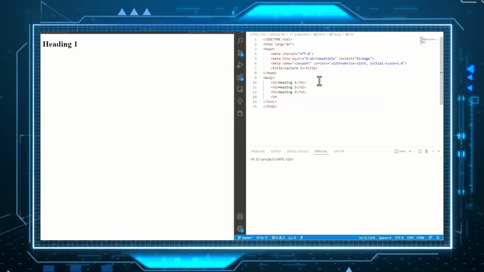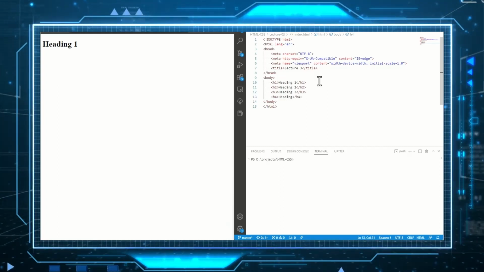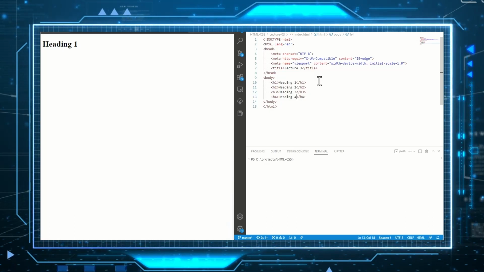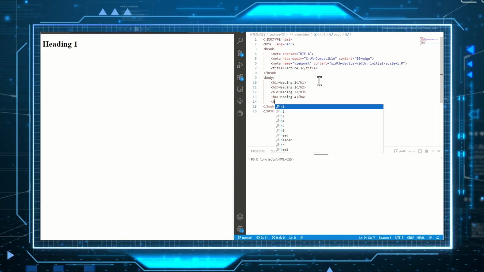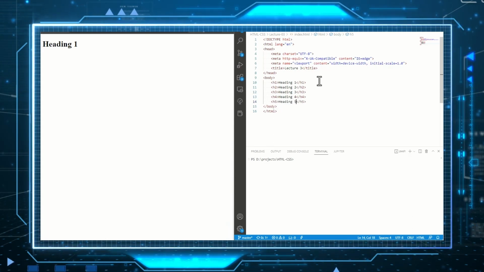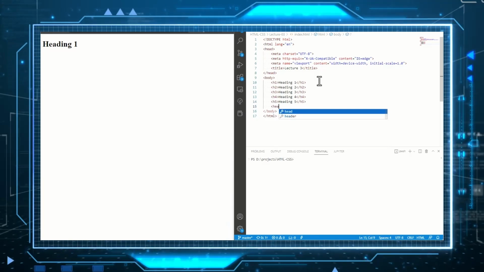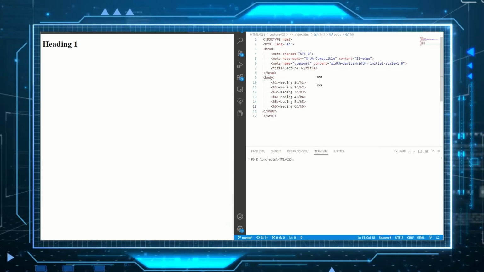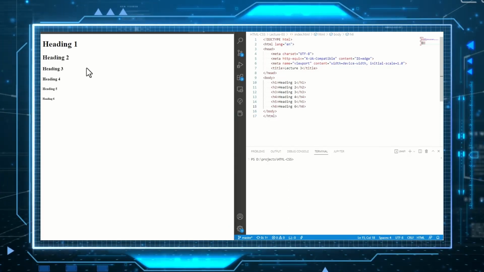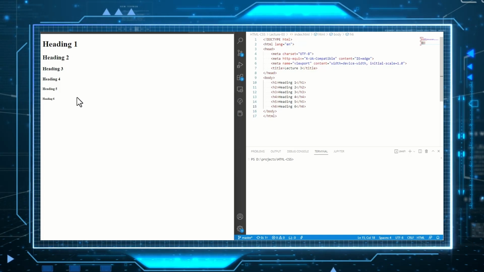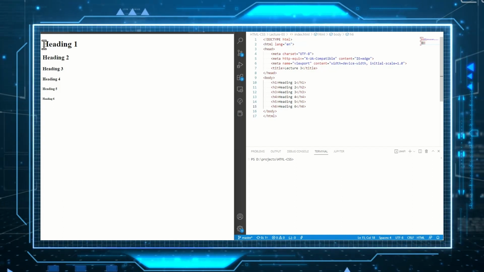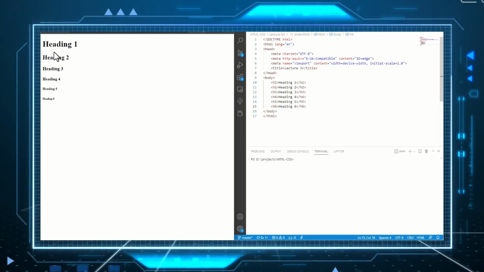And h4. h5, heading 5, and finally h6. Then save and refresh the page. We'll see the 6 types of headings with 6 different sizes, but again, as we said, this is not intended to be used as CSS, but to change their style we could use CSS.